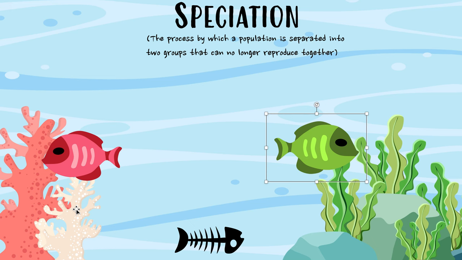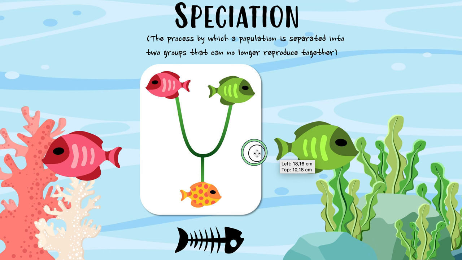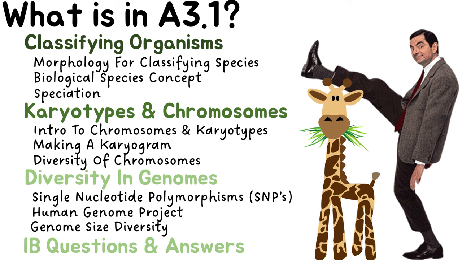If I put a diagram here of how it works, we had the original fish over many generations, because of the environment and how the circumstances were. Some fishies became this species, some fishies became that species, and now they're classified as different species. Why? Because they cannot reproduce to produce fertile offspring. That's what a species is. So that's one way speciation can happen. This is where they split, the speciation split. I hope that makes sense. Okay, great. So now we covered these three things. We're done now with classifying organisms.